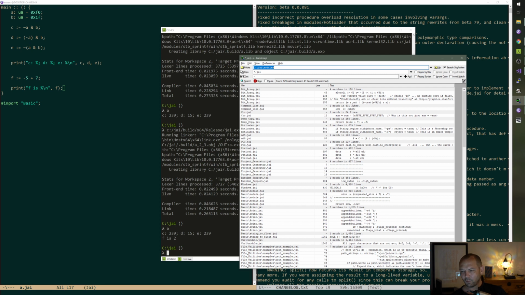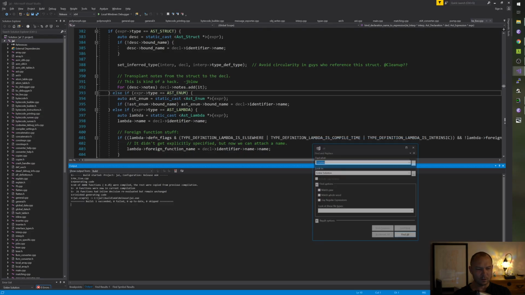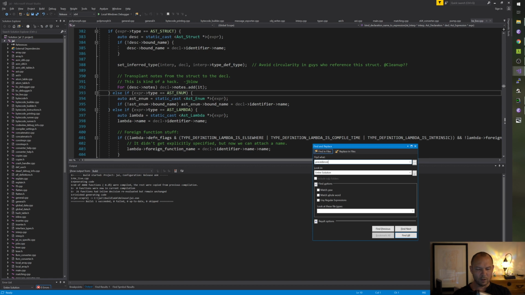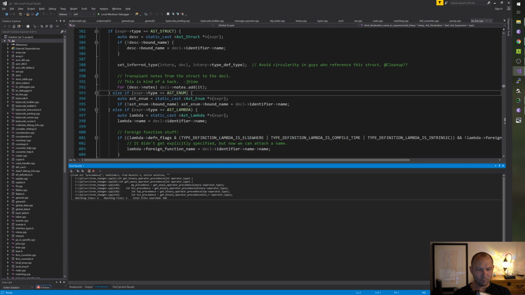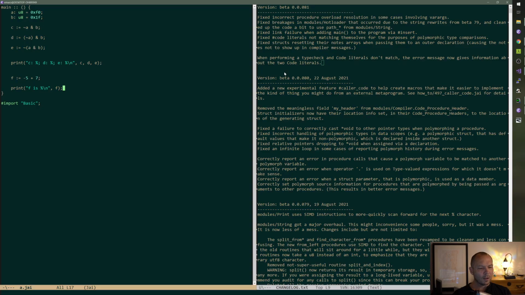Yeah, so I feel like I'm just going to change it. Let's go look at the precedence. I'll go over here for that. I think it's like get unary operator precedence.